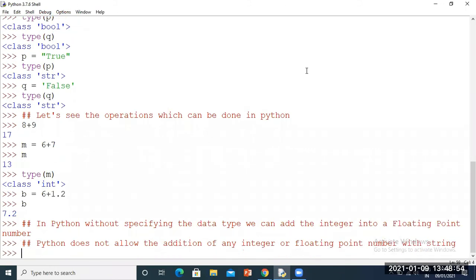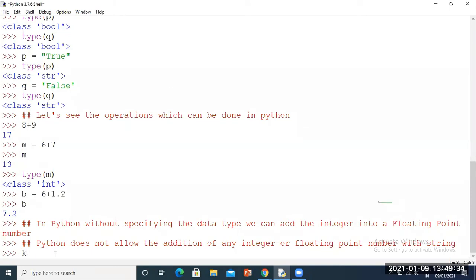With a string, Python does not allow any kind of addition because you can't add a particular integer number with a string, or at the same time you can't add any floating point number with a string. That will give you an error. Let's see what error it will give. Basically, let me tell you first that it will give the error that the two objects which you are trying to add consist of different data types. Okay, let's see.